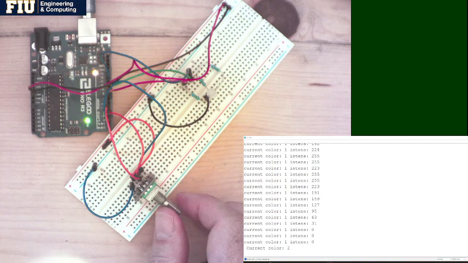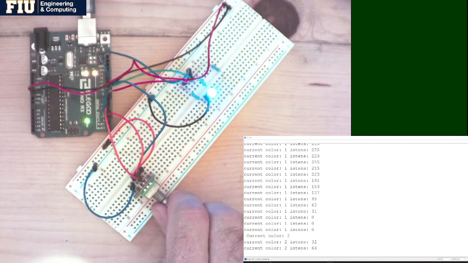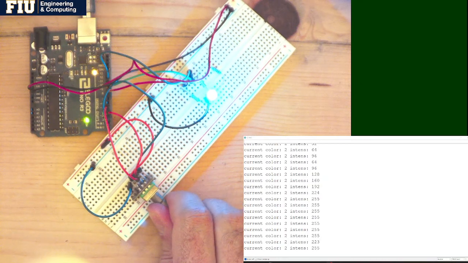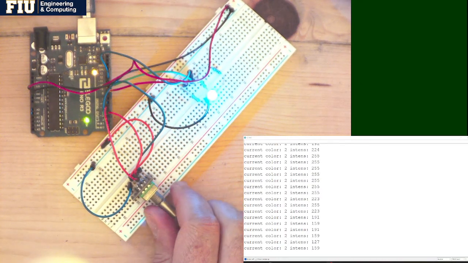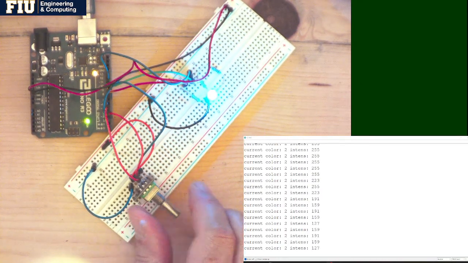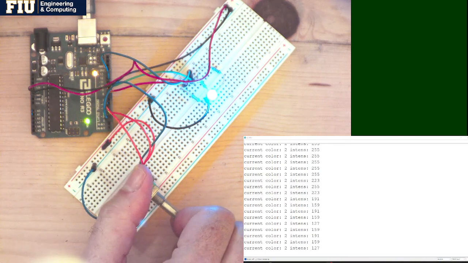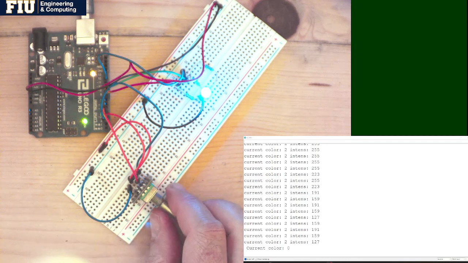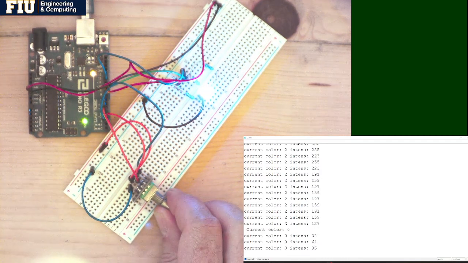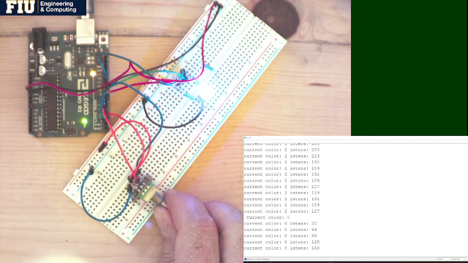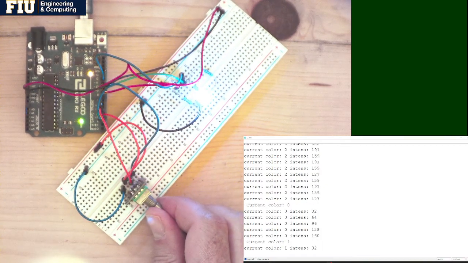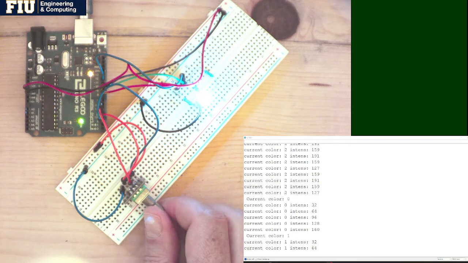Then I can regulate the intensity of the blue color, and after that I can do some kind of regulation of the mixture. So now I have the blue color on, I can mix red and I can mix green color into this one.